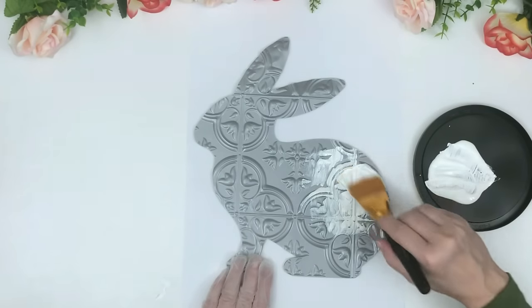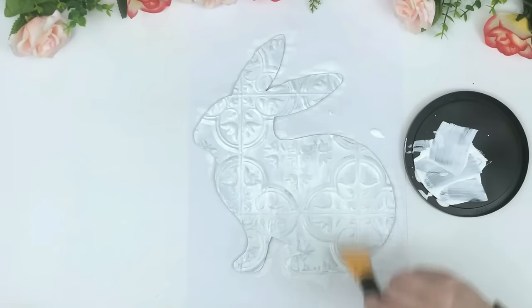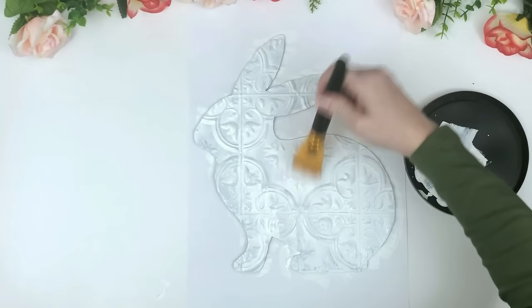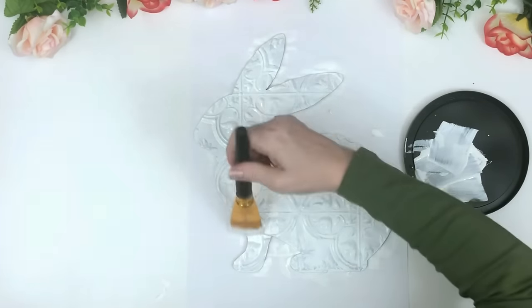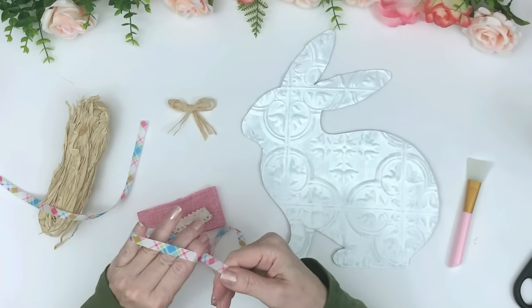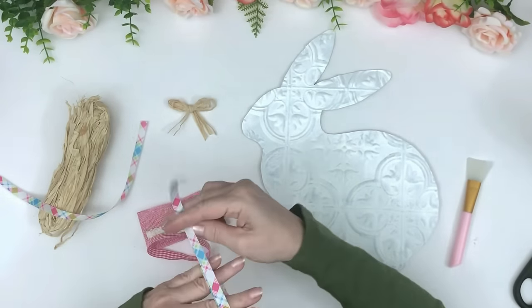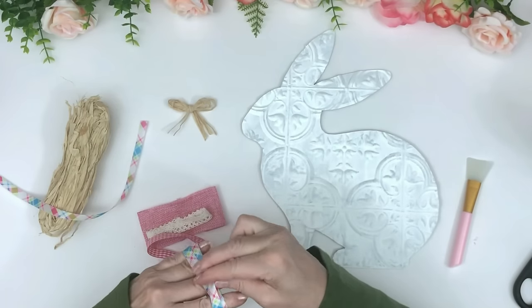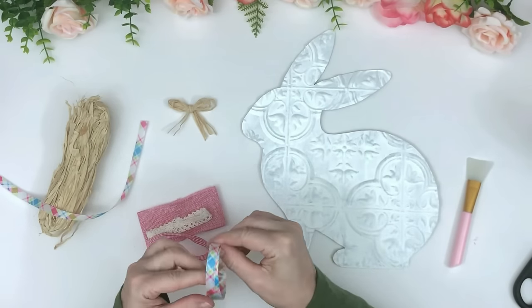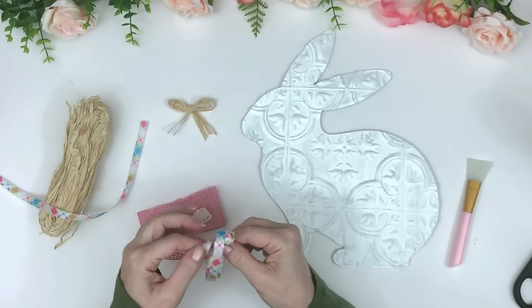So there's these little pieces on the front of him that are kind of 3D on his ears. Don't be intimidated by that at all. It still sticks just fine. If anything, it actually makes it look more expensive because it makes his ears look thicker. Like they kind of puff out a little bit, so it looks like a metal piece. It looks really awesome, so don't worry about that at all. You can go ahead and glue it down. You probably do need to take the tail off though in order to do it. Even if you want to put the tail back on, it'll be in the way if you don't.